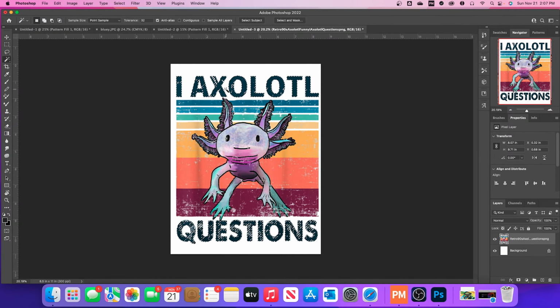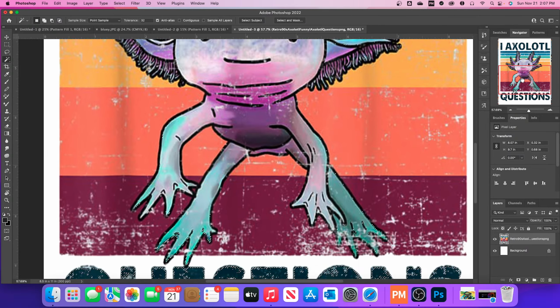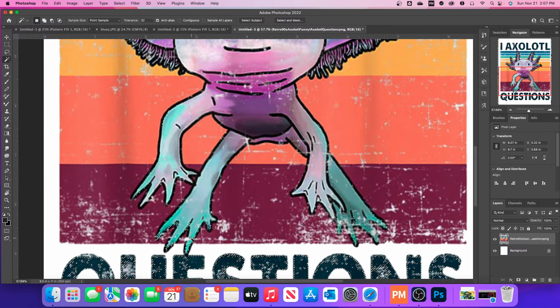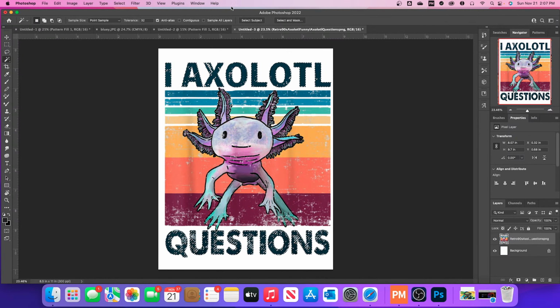But the problem is if I unclick the contiguous and I click on that, I got a little lucky because it didn't select very much in here and it mostly got what was in there. But you can see there's a little bit of area where it had selected in, and I don't want that. So something like this, I'm going to make sure that contiguous is still selected, but I might bump up the tolerance, being that I'm telling it to select anything within 50 shades.